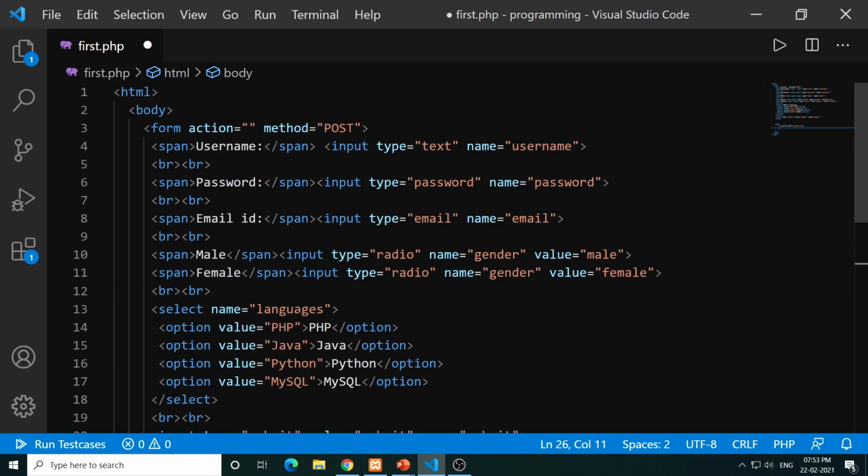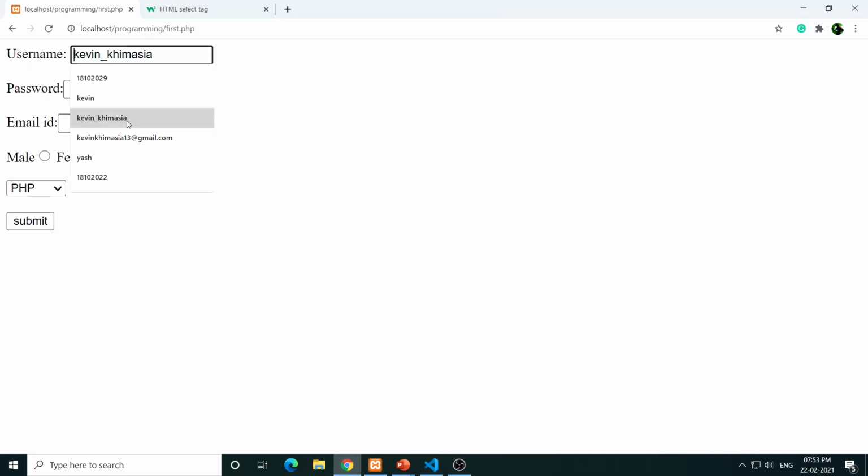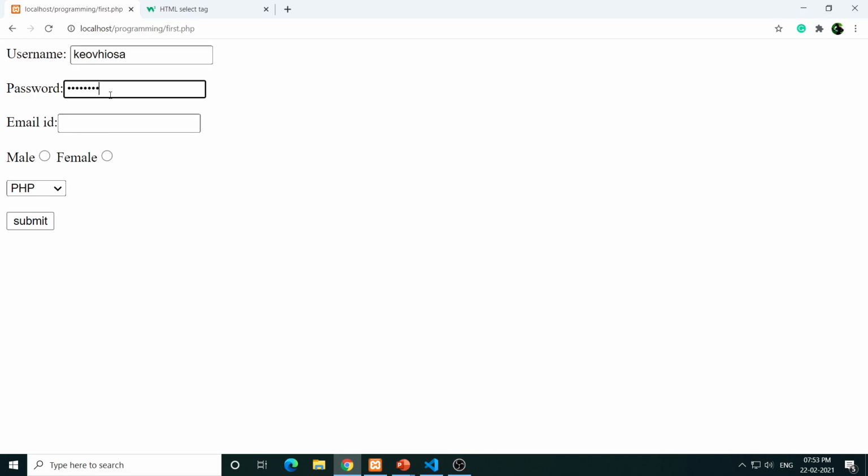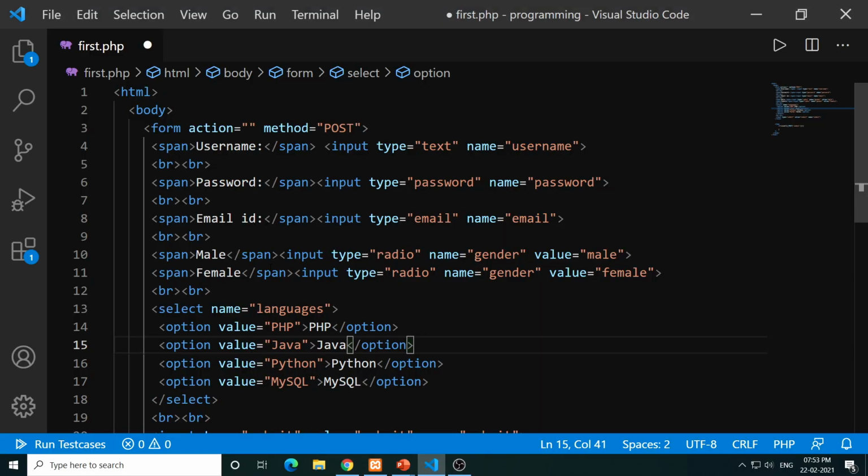Okay, now what I have done is, let's see. I have made a form which consists of several fields: username, password, email ID, and everything. So it is looking something like this. The user can enter details here, select any value and click submit. So this is very easy. Now I have given an attribute called name. This name attribute is used to access the value that the user has entered, because if a user enters any value, I should be able to access it, right? That can be done using the name attribute.